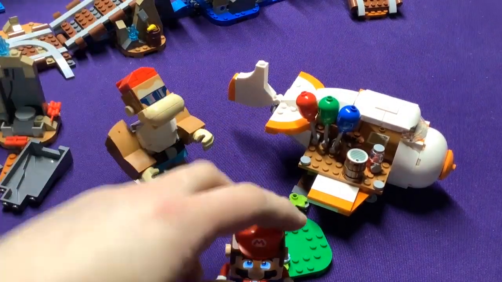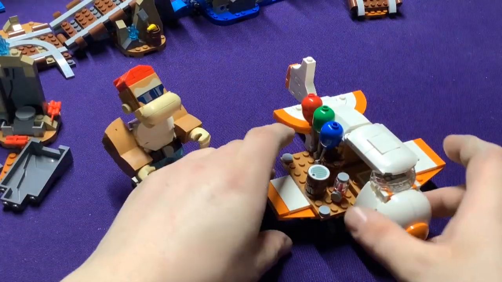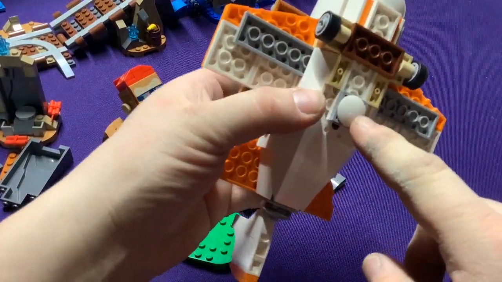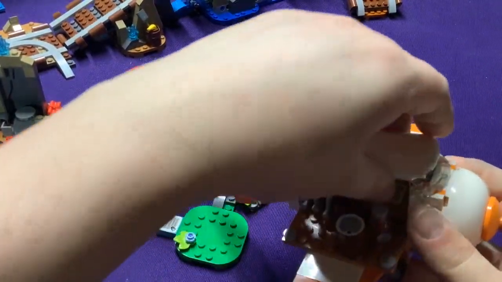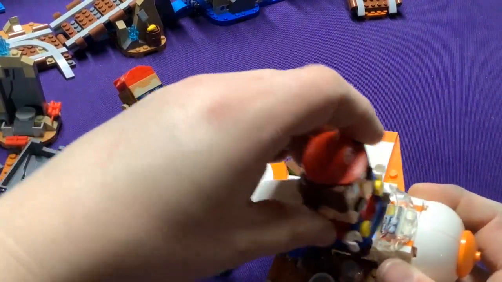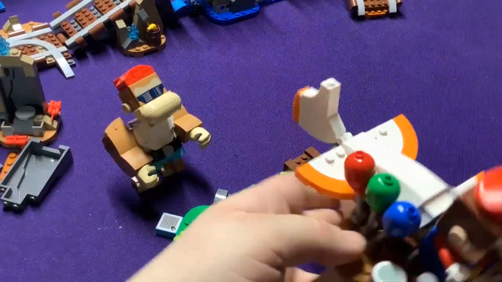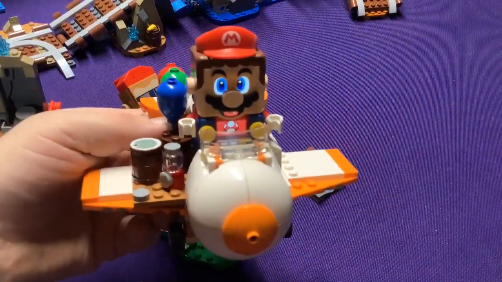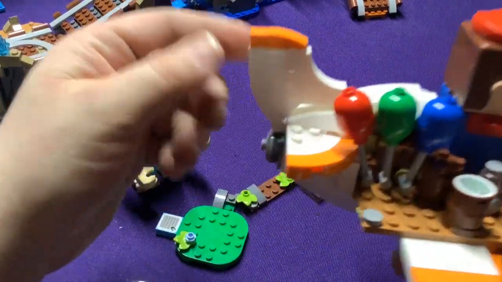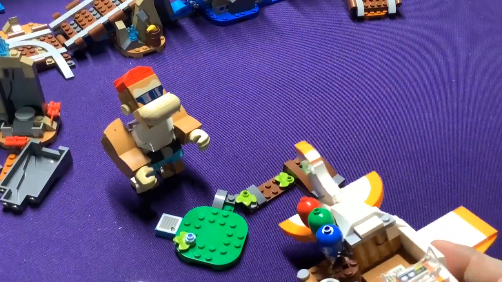Kind of cool. The other thing we can do with it is, it's actually just sitting on this little thing here. It has a little spot there so you can kind of hang out there. But what we can do is pull off the top, make sure Mario's arms are up, and we can fly the jet around. That's definitely cool. The tail piece goes up and down. And that's about all there is.